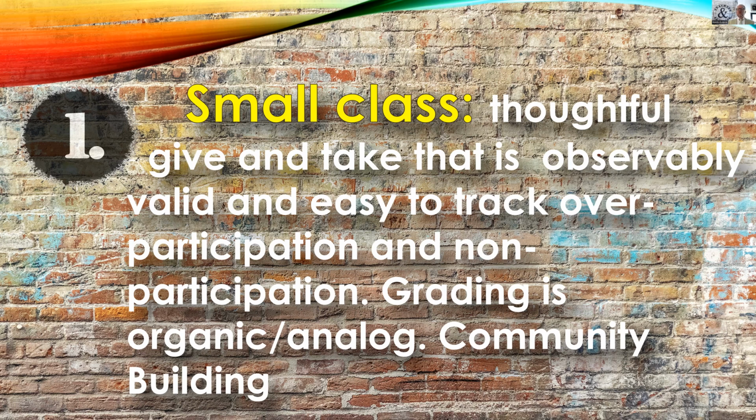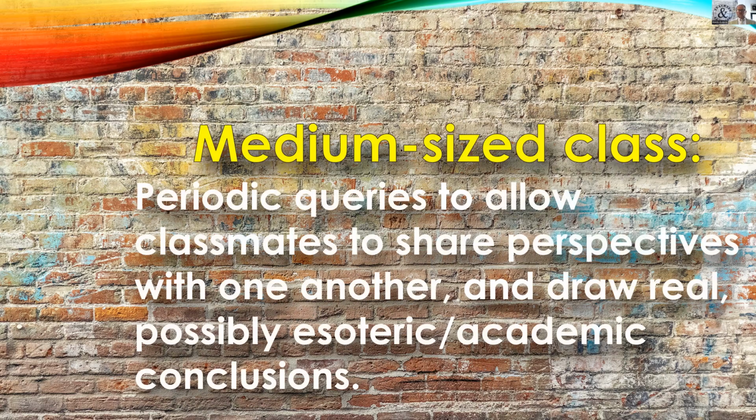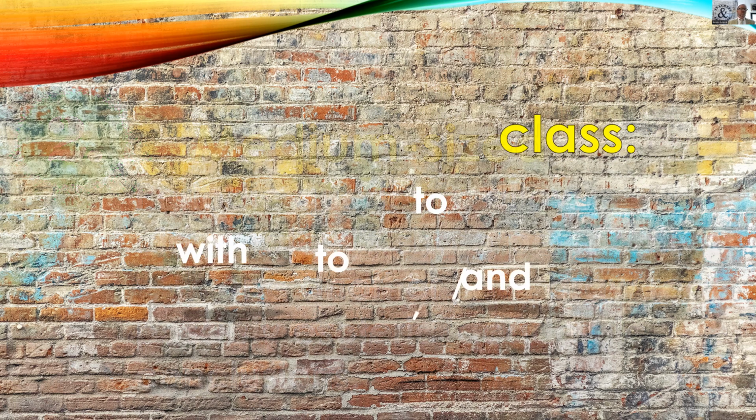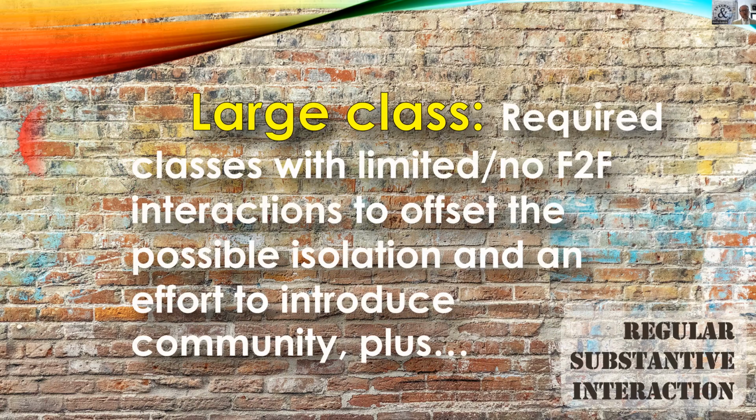Of course, if you've got a medium-sized class and you're using it for periodic queries to allow classmates to share perspectives with one another or draw real, possibly esoteric academic conclusions, and they're able to share what they think about something, that is a different model, and it's going to require different grading and a different type of forum versus the large class. And in the large class, these are required classes maybe with limited or no face-to-face interaction, to offset the possible isolation in an effort to introduce community.